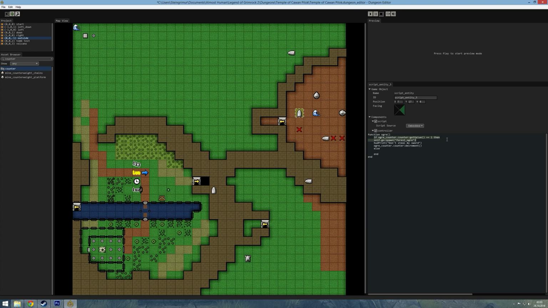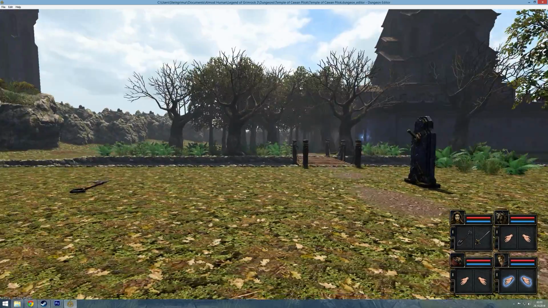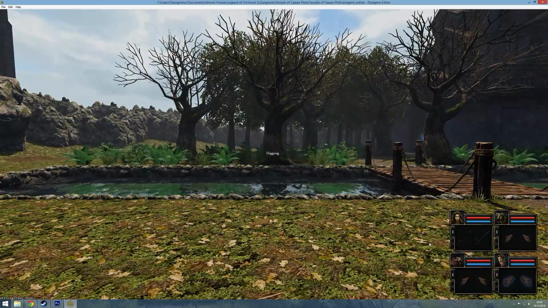We start the function off by checking the counter value. If the counter is 1, we spawn the ogre, we HUD print "Don't steal my sword," and we decrement the counter. So the next time this runs, the counter will be 0, and we won't spawn the ogre again. So let's check what we did.